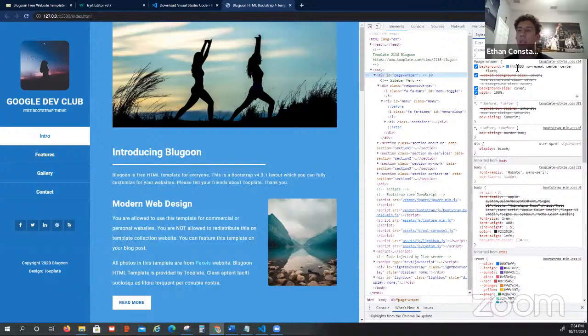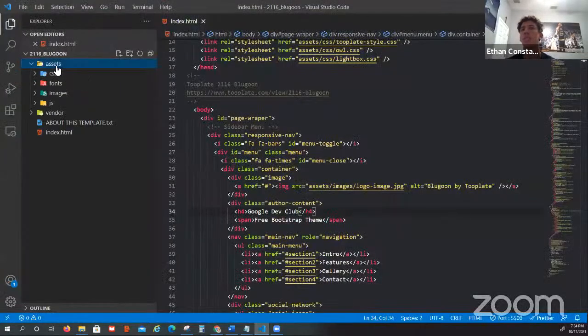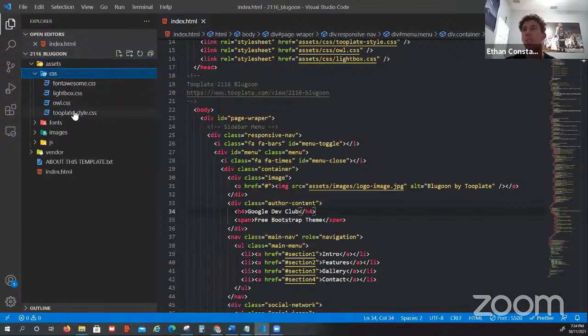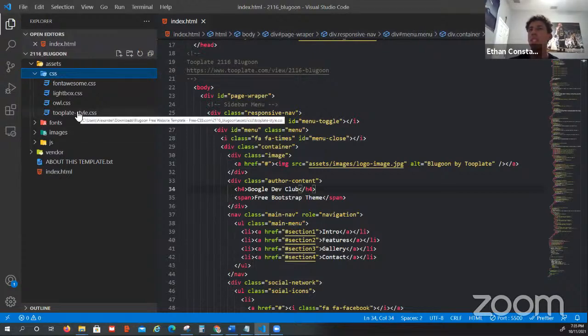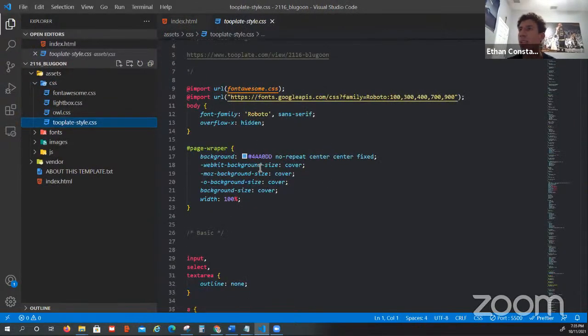our CSS code. So if we open up Visual Studio Code once again, we're going to need to first go into our CSS file. So there's going to be quite a few files to look through. Now that we're going through, we see that there's a CSS folder, and there's a few options. So we're going to look for the CSS template that's associated with our HTML code. Alex, if you can click on template, I believe this is the one that's affecting our website. And the first thing you can see is our ID, which we just found, called page wrapper.